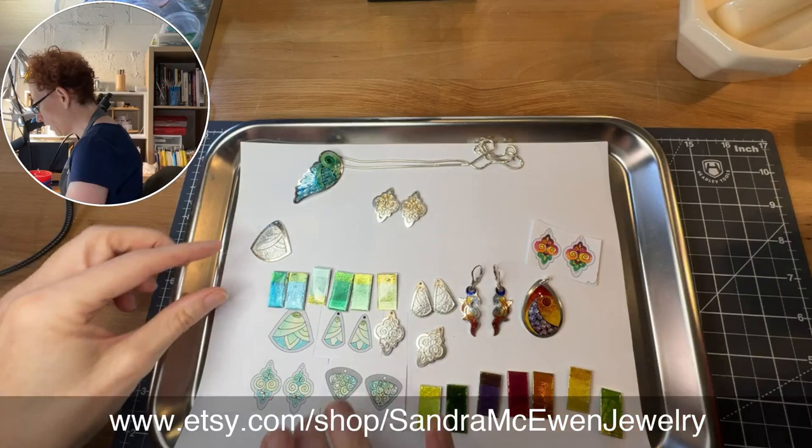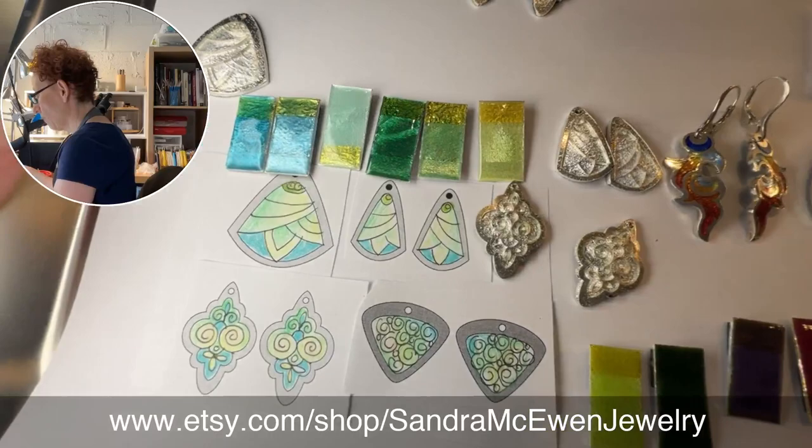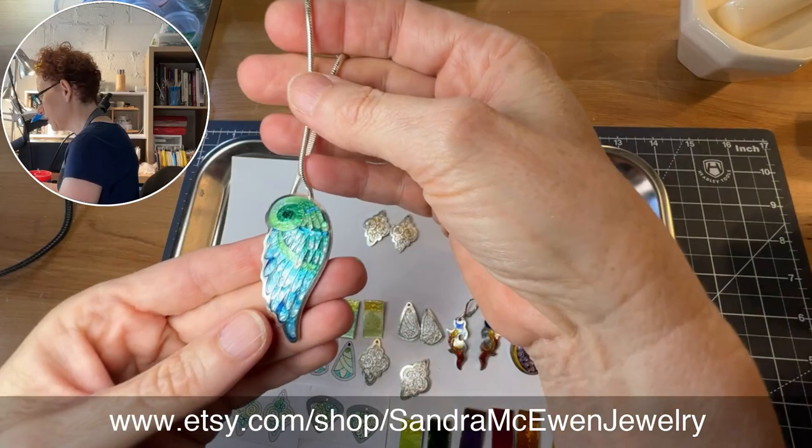We're going to do a sweet little lotus earrings and pendant right here, and these are the colors that we're going to be using for that. So just to branch out and explore this color palette a little bit more.